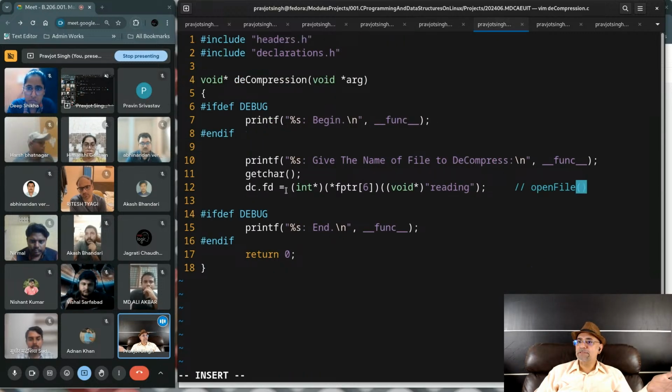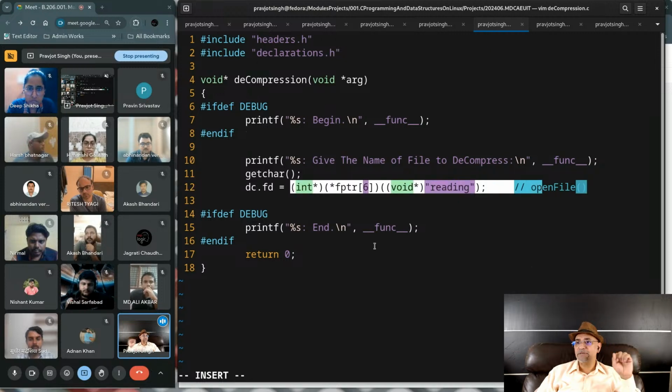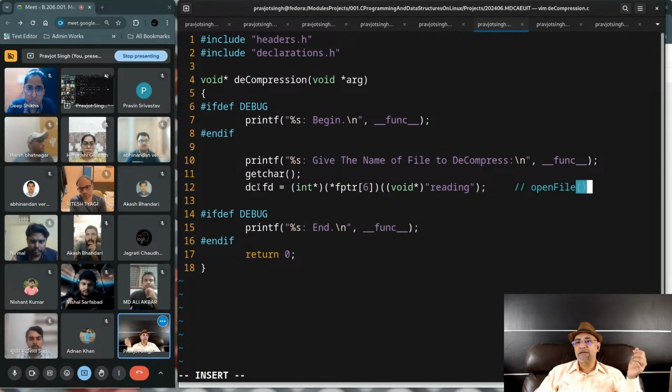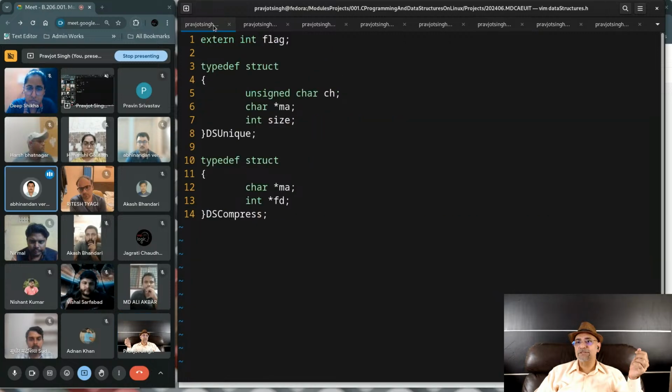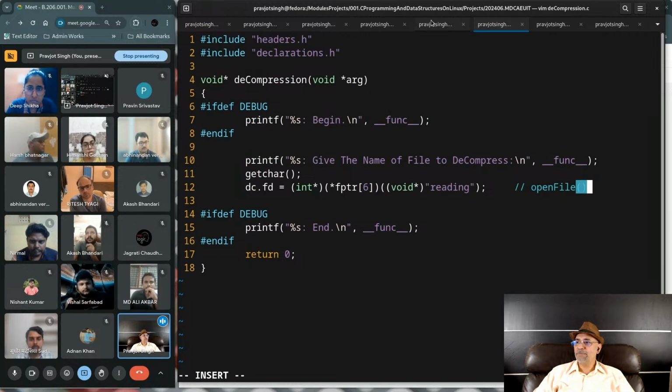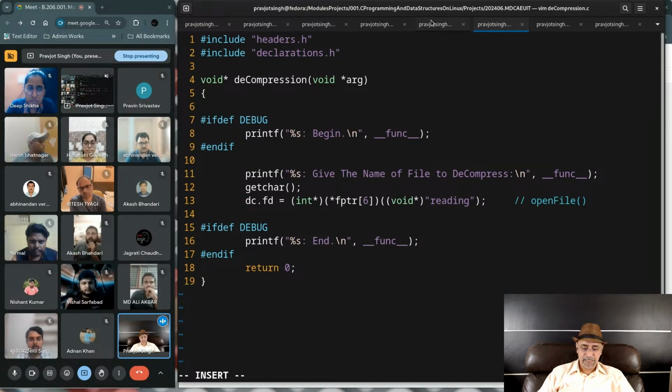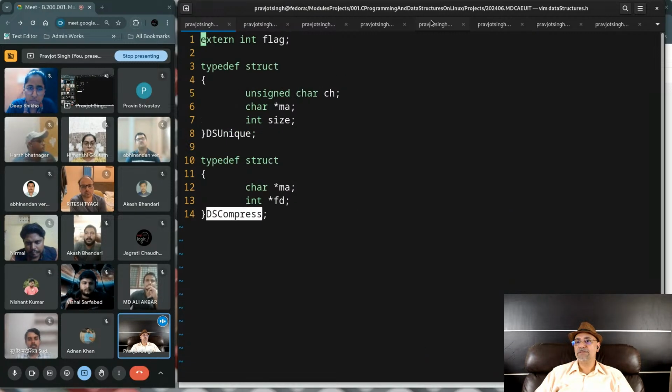So when this open file function will open the file descriptor, that file descriptor will be stored where? Data structure for compress. So this is the data structure, ds compress is the name of the data structure. So ds compress has to be declared. We declare this structure variable ds compress.